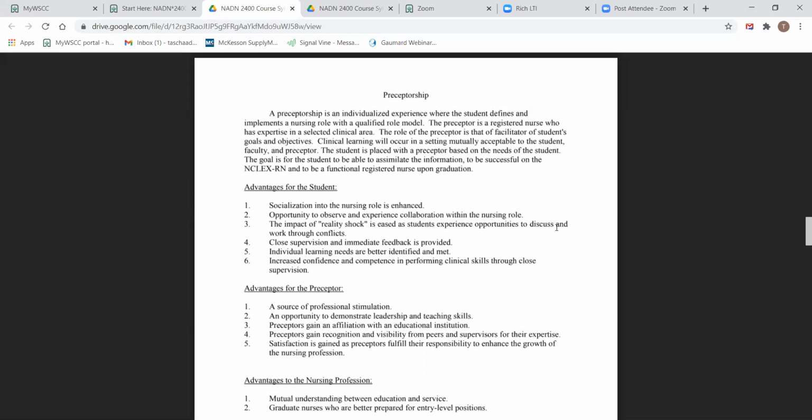So in selecting your preceptorship, this is how it works. I explained this once before. You filled out a wish list. What I do with that is I look at the wish list, I see what you've actually requested, and then I go to your faculty and I verify with your faculty if your requests are reasonable. And then I make assignments from there.